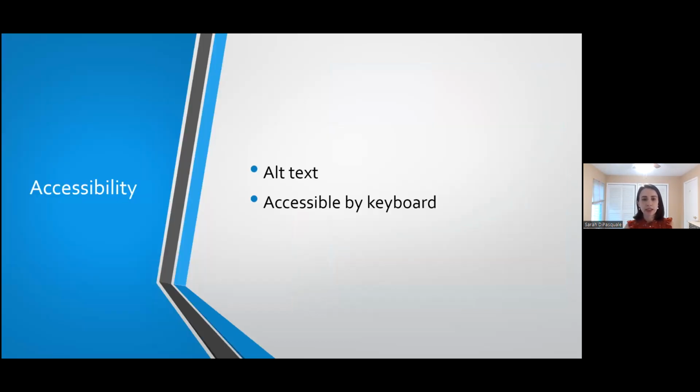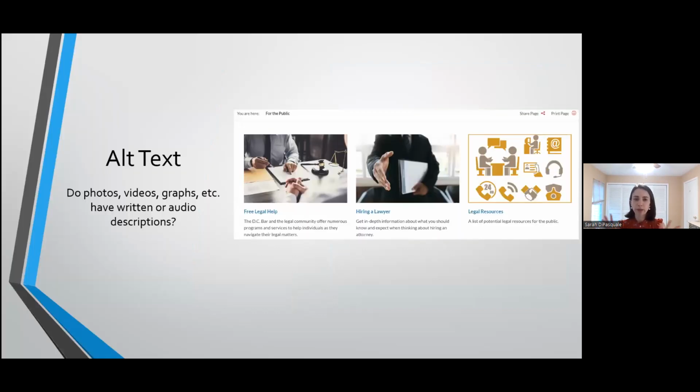Now we're going to go into accessibility. So is the content available to users with limited abilities? I also want to say there's a lot to cover in accessibility, but we're really just focusing on 2 areas today. The first is alt text. Most media should have alt text. And I say most because sometimes media is just decorative and wouldn't require alt text. The Web Accessibility Initiative has guidelines for when and how to use alt text on your media and also offers a decision tree for further guidance. That'll be linked in the resources as well.